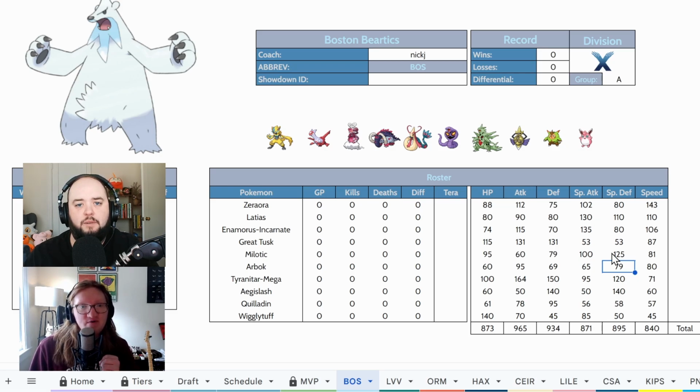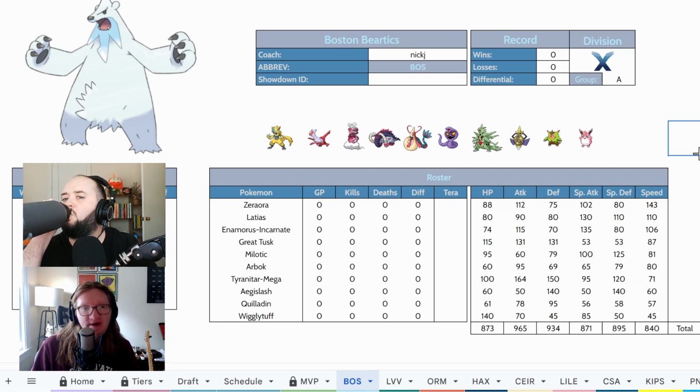And to have Zeraora on top of that, just capping the speed really high, that's really threatening. I like the sort of defensive options, and I call them options because I think this team is really good at flexing a bit.